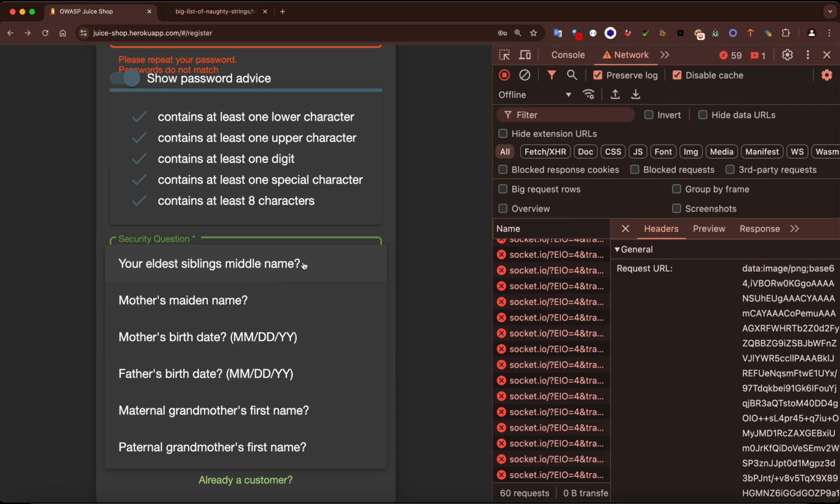Well, I will use the security quality criterion here in terms of testing. Even my friend knows what's a mother's maiden name. So, no. Mother's birth date, well, people can guess it really well. So, from the security standpoint, there are no good security questions. There are only probably good enough. There's no good enough security questions.